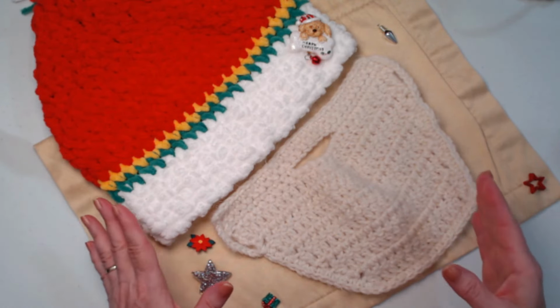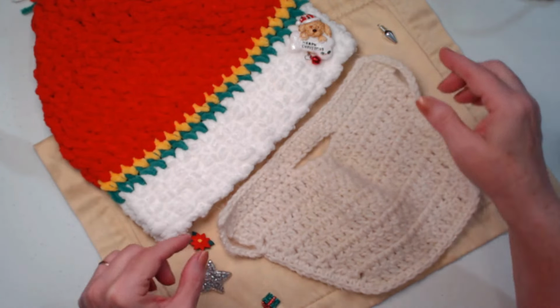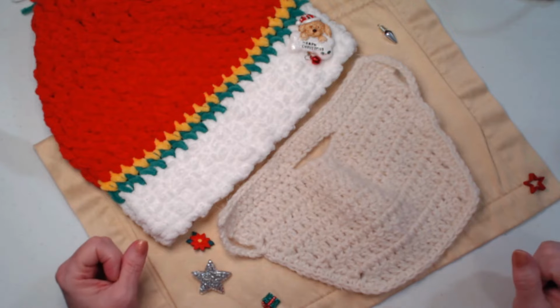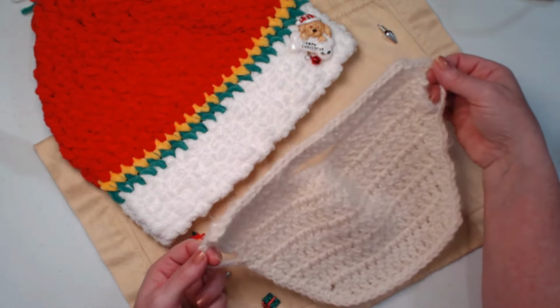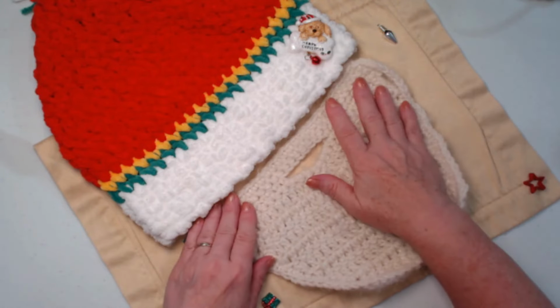We wanted to make it separate from the hat, so we just added ear loops, just in case during your Christmas or maybe Halloween party you get a little hot and you want to take off that beard but still wear your hat. You can just remove it from where it hooks right onto your ears.